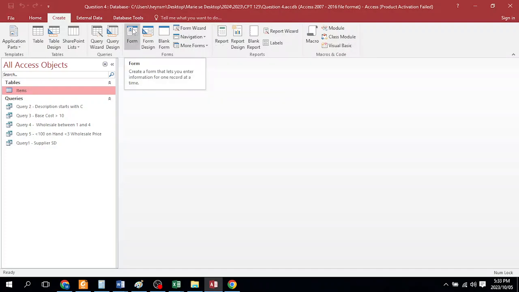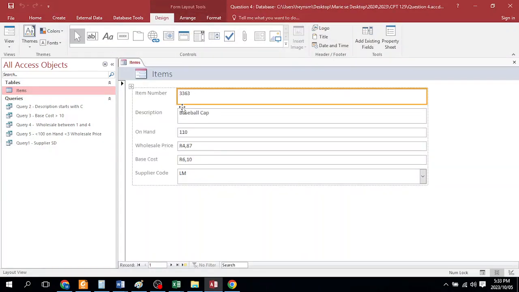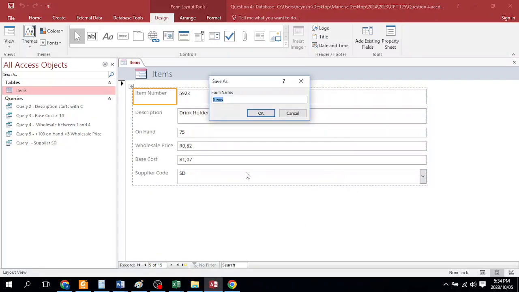So when I click on form, just like that, it will create a form for me. This is the way you can look at each entry or each record at one time. Here at the bottom, you will notice that you can go through all your records by clicking on this arrow, if that is what you'd like to do. If you like the way it looks, then you just close it. I'm just going to say yes, and I'm going to say auto form.